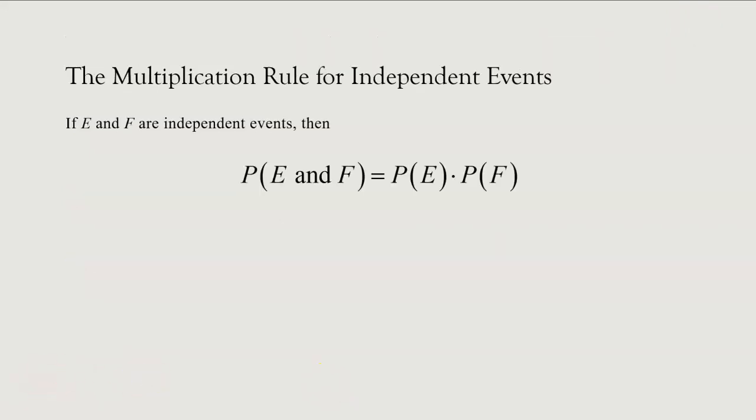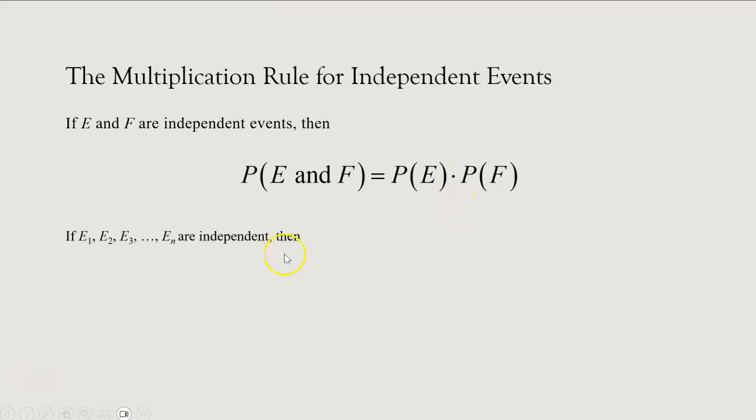All right, now we can get to the multiplication rule because there's a different rule that you'll use for independent and dependent events. And in this video, we're only going to talk about the multiplication rule for independent events. So if E and F are independent events, then you will find the probability of E and F by doing the probability of E times the probability of F. All right. So it's important to know here that the multiplication rule is used for and events, whereas the addition rule we used last time was for or events. So you use addition for or and multiplication for and. So if E and F are independent, then you will just find the probability of E and F by multiplying the probability of E times the probability of F.